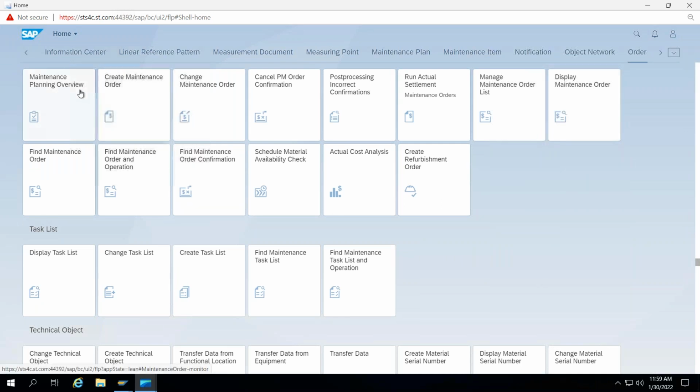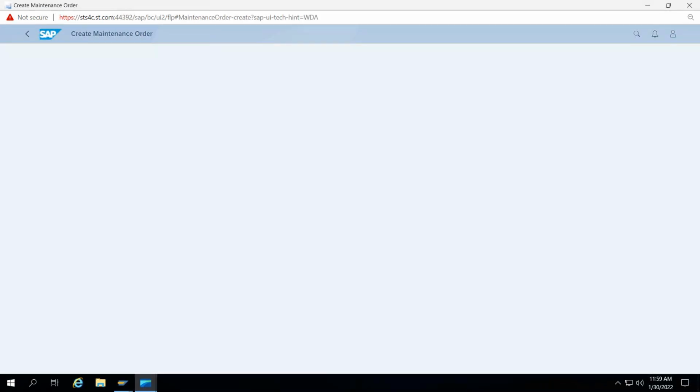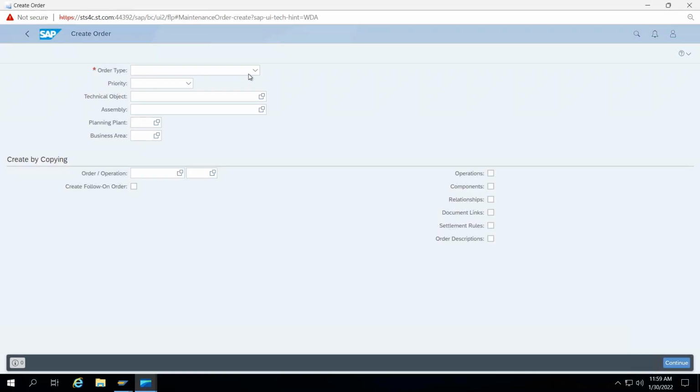You will see all relevant apps: maintenance planning overview, create maintenance order, change maintenance order, cancel, plant maintenance order confirmation. So for individual transactions, we have a different app available. Here, create maintenance order. Click here on create maintenance order. Select order type.